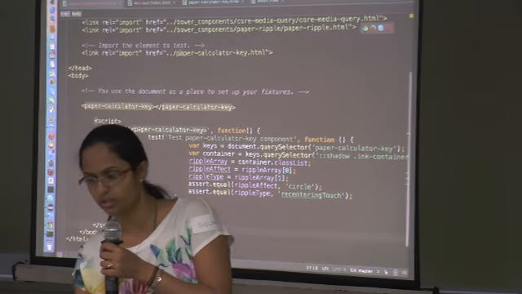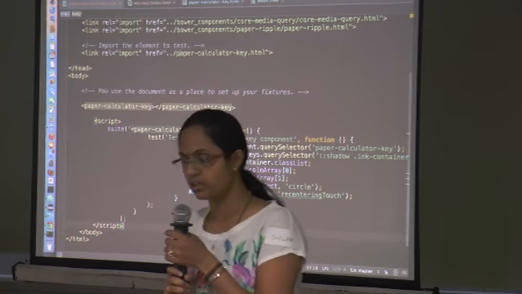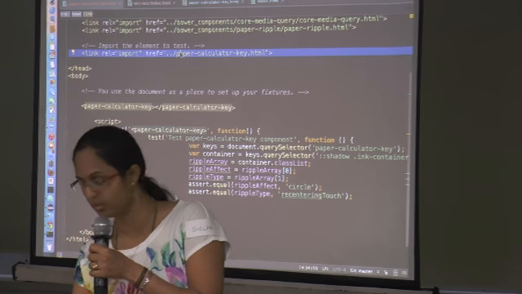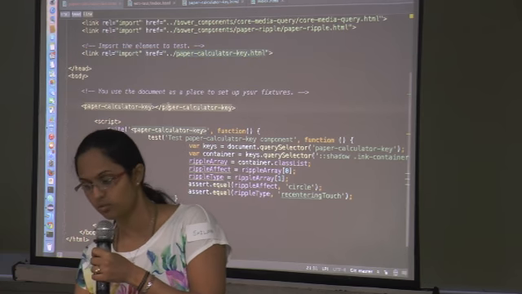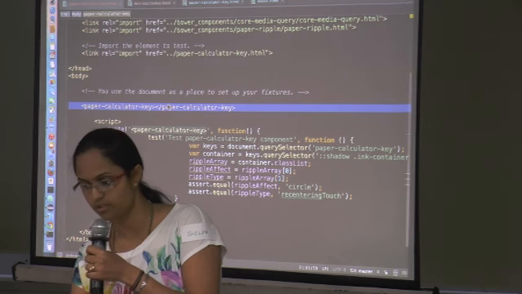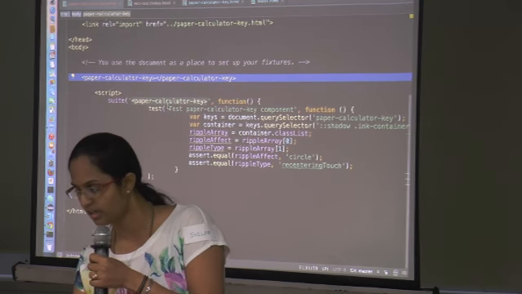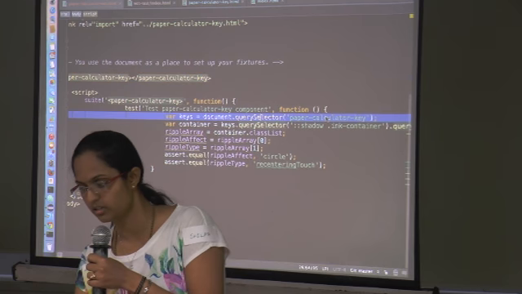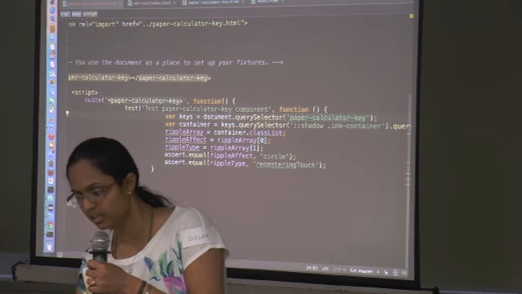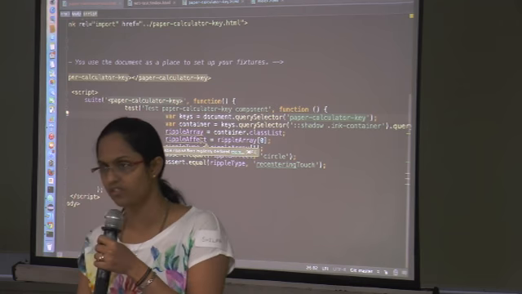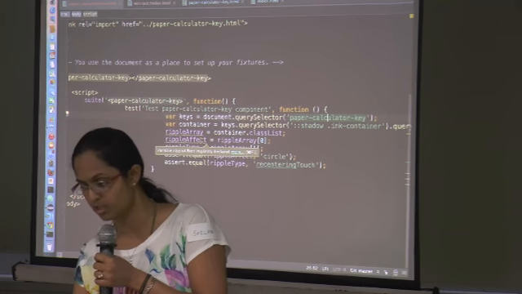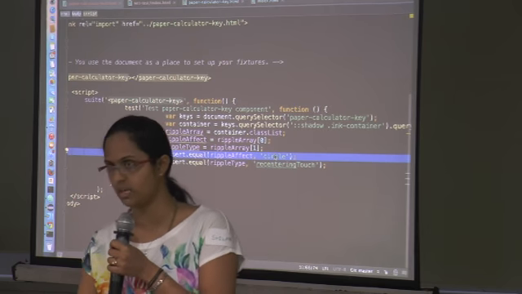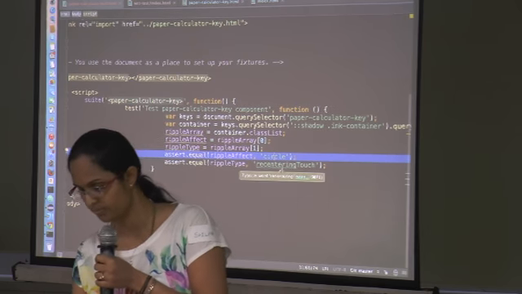First thing we can do is import that particular element into your test. So I have imported the paper calculator element into my test. I then have to instantiate it, so I am instantiating it here. And I can use it like any other element. I can do a query selector, select that, and write any test on it. Here I have taken a very simple test to check if the ripple effect is a circle and I'm doing a recentering touch.